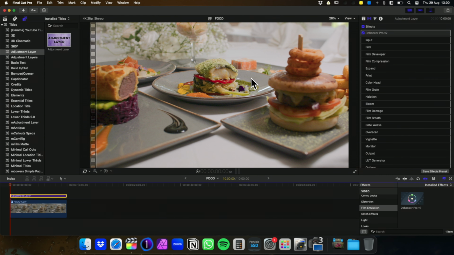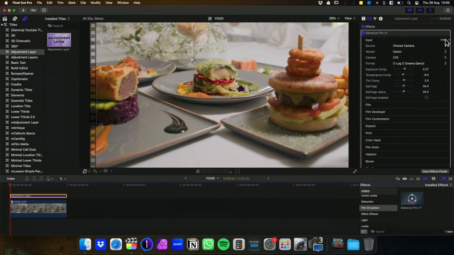So what did I do to get my footage looking from this to this? Dead simple. I added the adjustment layer, added the Dehancer Pro plugin, so that's found in the effects tab under film emulation. And then I went through all the settings and I coloured it up how I would usually colour my footage. Obviously this time round with a bit more involvement because they've got film emulation, which means you can make your footage look like film from an old camera.